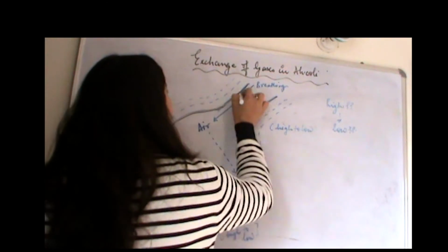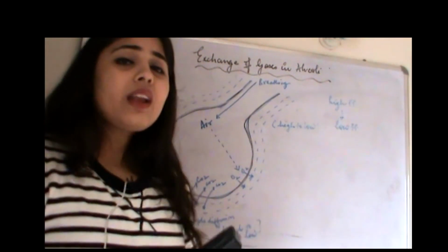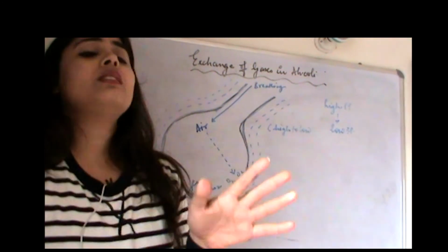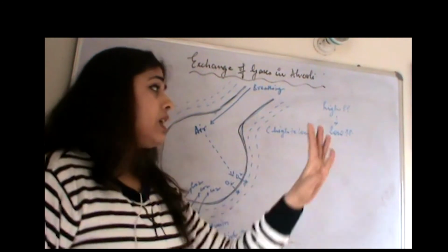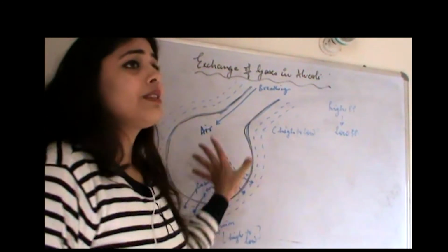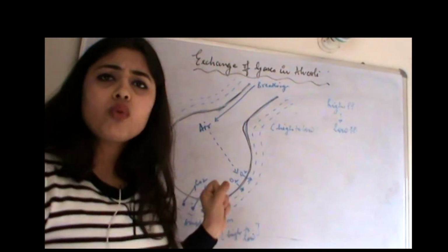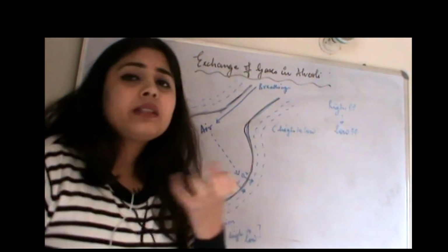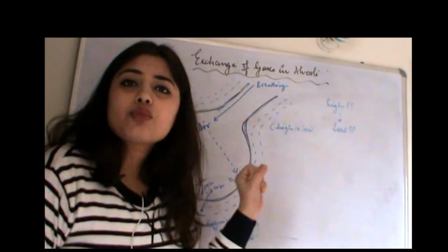Now each of the alveoli present inside your lungs, what happens to them? There are many alveoli inside your lung. You need a clear basic idea that a single alveolus looks like this. It is a balloon-shaped structure. It can expand and contract on its own, and when it expands, it increases the surface area for more and more oxygen uptake.